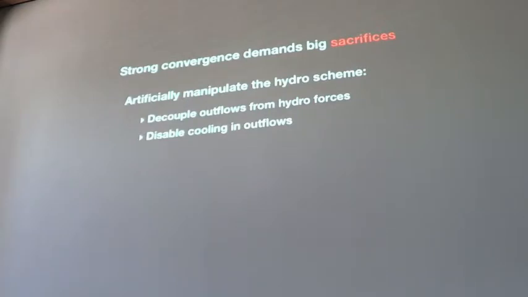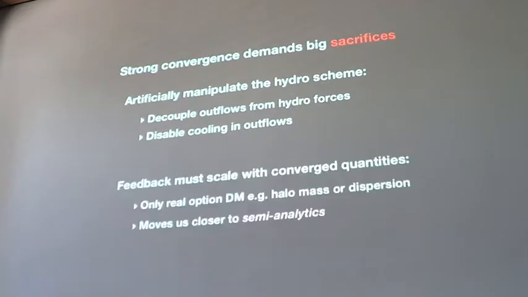Now I think there are all sorts of problems, and I don't want to get into the usual debate about that because I'd like to talk about something else here, but this is something that we really wanted to avoid. And a second problem, which I think is considered slightly less frequently, is that of course many of us now believe that you need to change the properties of your feedback with some sort of quantity in the calculation. So for instance, the Oppenheimer and Davé models change the wind velocity with properties such as the velocity dispersion of the galaxies.